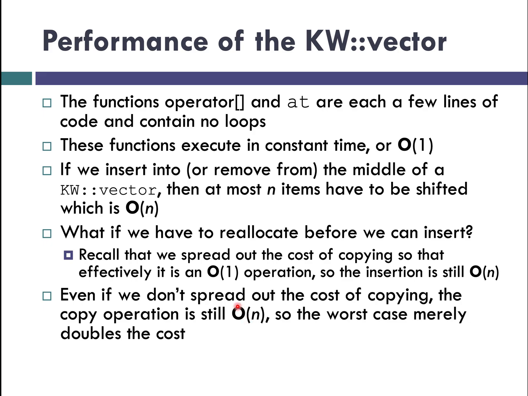So this is kind of a way of comparing operations, and we're going to find out in a few minutes that when we use a list, it actually has order 1 complexity to insert something or delete something from the middle or the beginning of a list. And so that's kind of a way of comparing different data structures.